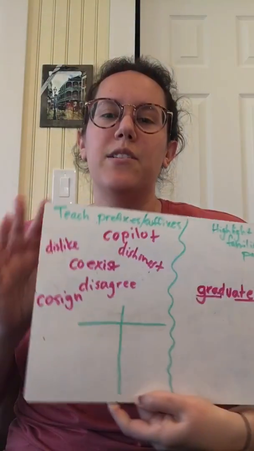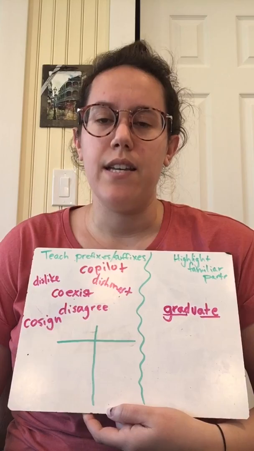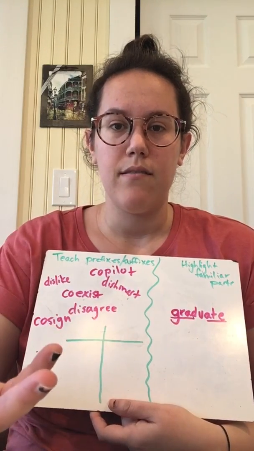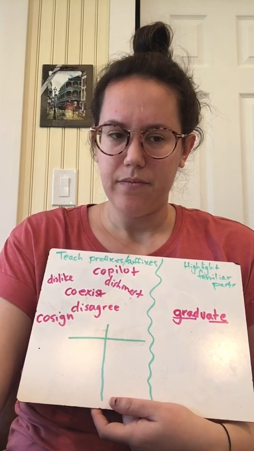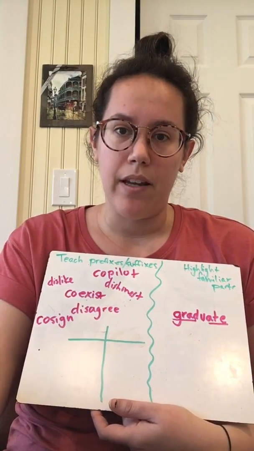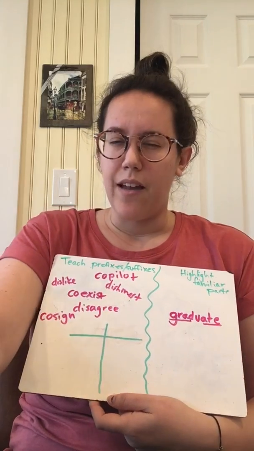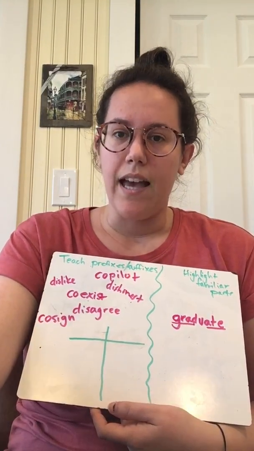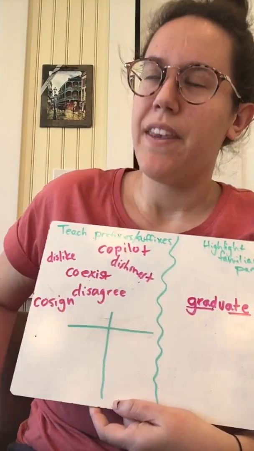My first two strategies would be teaching prefixes and suffixes. So my steps to do this would be maybe start out with some words that are cut out, and she would look through the words and I would tell her, put them into 2 or 3 categories based on how many prefixes or suffixes I gave her. But I wouldn't tell her what the categories were. I'd want to see if she could figure out how to categorize them herself. And she's pretty good at sorting things, so I think she'd be able to do that.